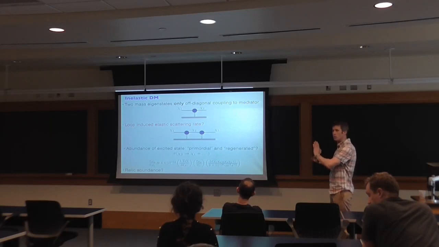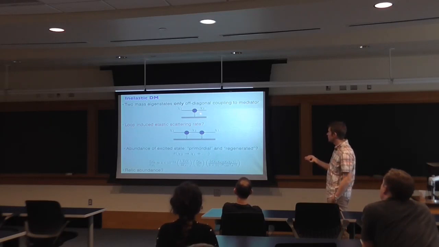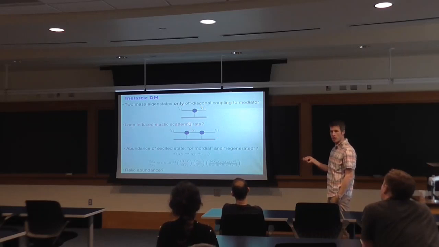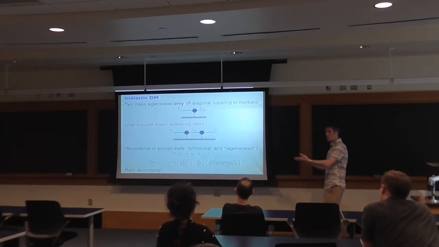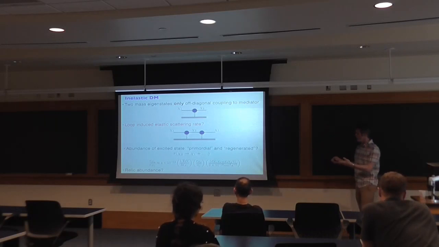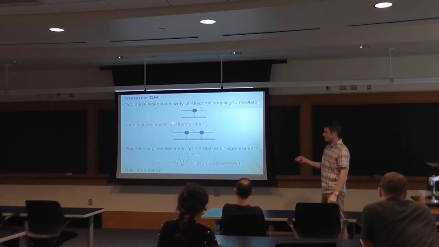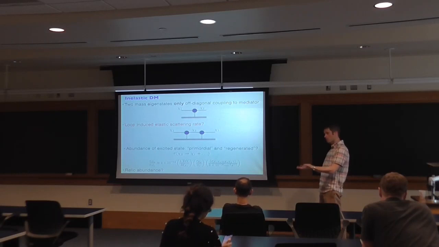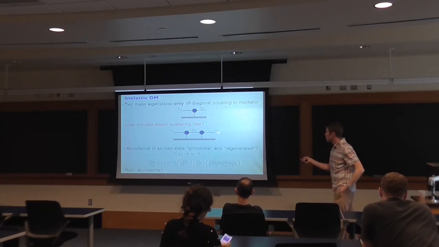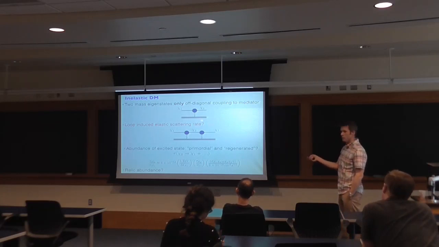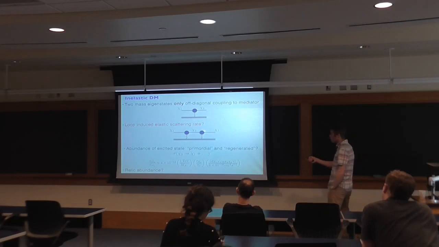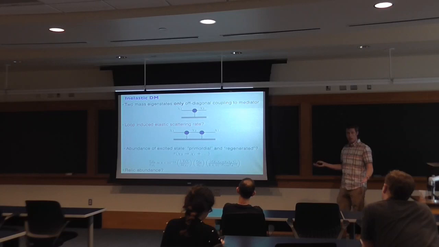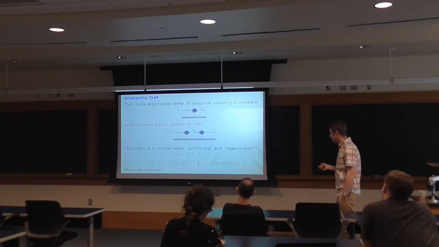Okay, suppose you have that model, what do you need to worry about? Well, the first thing you need to worry about is, I can put two insertions of this blob, and I immediately come back to elastic scattering, which we know has none of this kinematic thresholding business, right? That's just a normal elastic scatter, which these experiments were built to do, and you can go look at low energy recoils, and everything's great. The only problem is that it's happening at a loop level, and so you need to calculate whether the predicted rate from your model at the loop level is above or below the current band. So that's something you need to keep in mind.